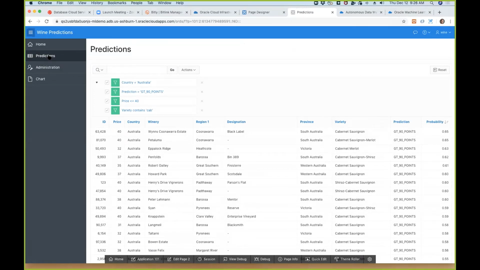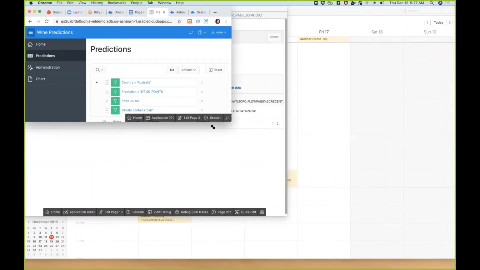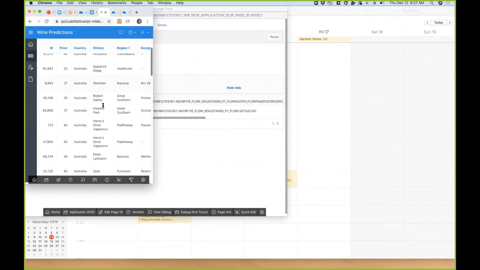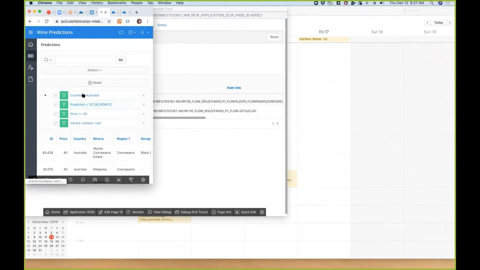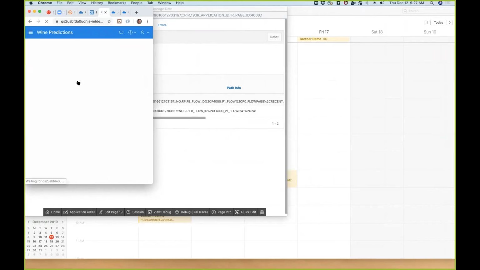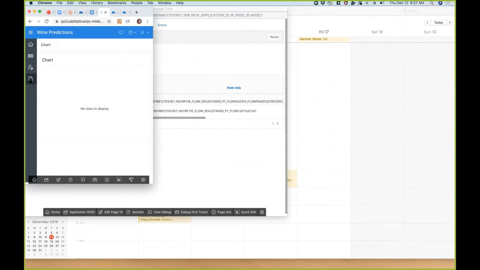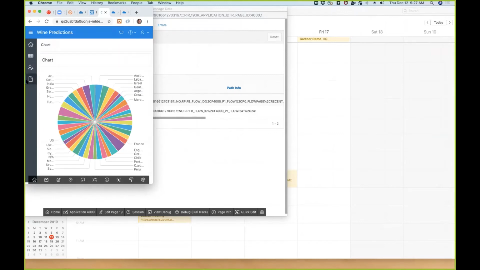So what we've been able to do in a very short period of time is, using all the machine learning, create these predictions and then make it so that anybody can use this, and you can run this on any device. So for example, if I've got this on my cell phone, then Apex is fully responsive, and you'll see that it will run on any device that you've got. You can very easily put in your own criteria based on the sort of wine that you're looking to buy and what have you.